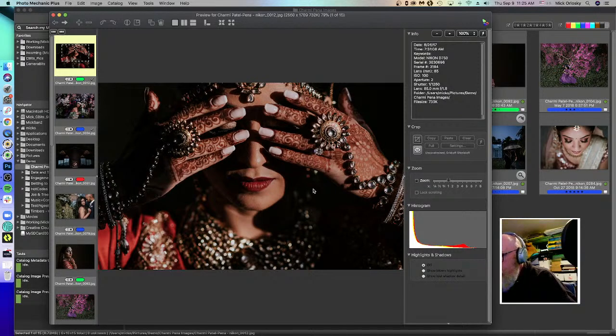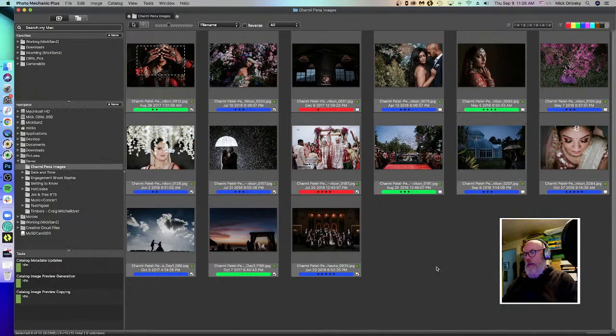Ken says, do you need to ingest to HDD on the computer, or can you work from an external drive and export to LR without storing files in the computer? This is a great topic, and I want to touch on this right now because this is sort of a basic thing about Photo Mechanic I would like to make clear to folks. So as I said, the most common workflow is to plug in a memory card, copy those images from the memory card to the hard drive.